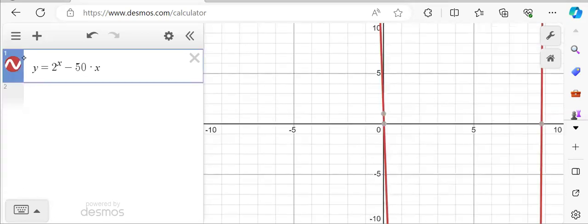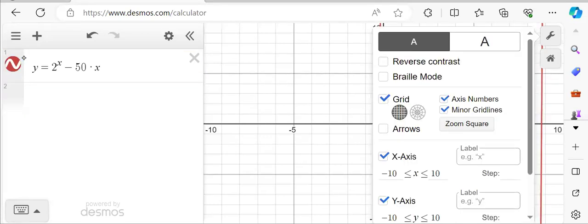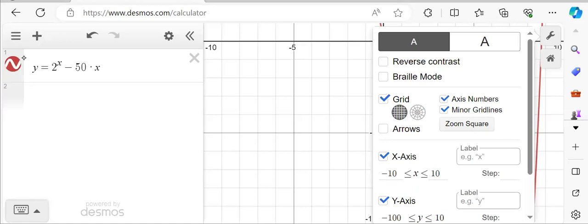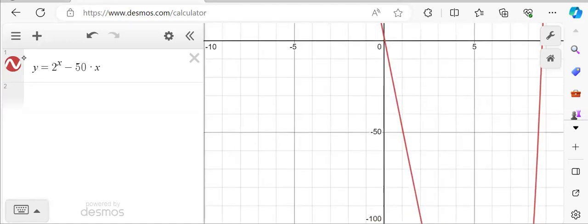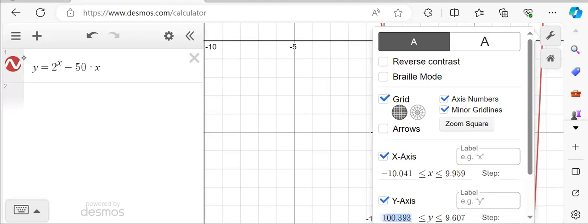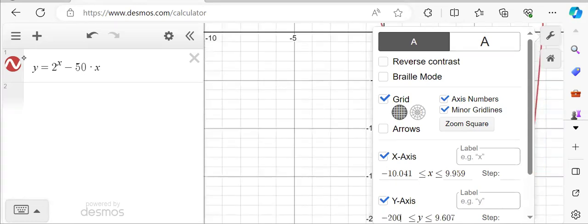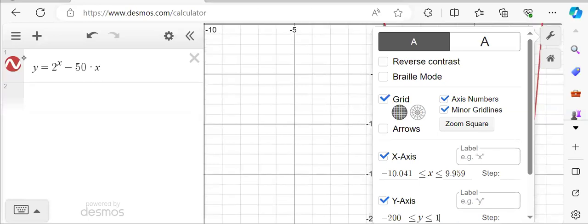The graph is still missing something on the bottom, so I'm going to adjust so that we can see the lower part of y. Make it -100 to +10, see how it goes. Still not enough, so adjust a little bit more to -200 to +10.